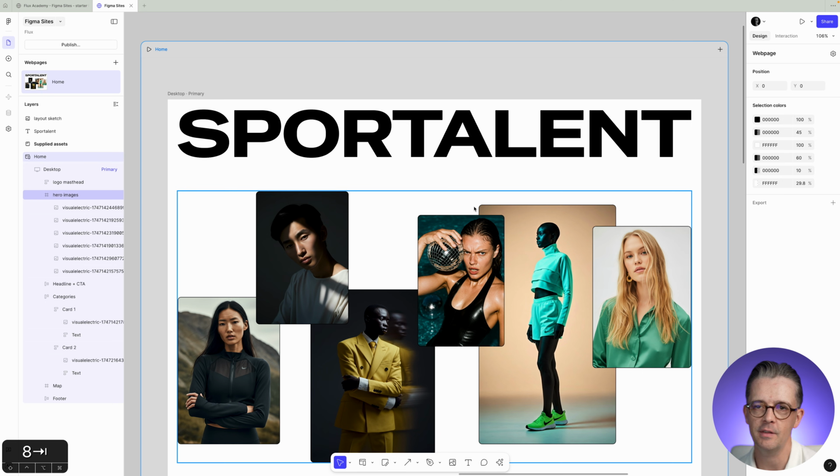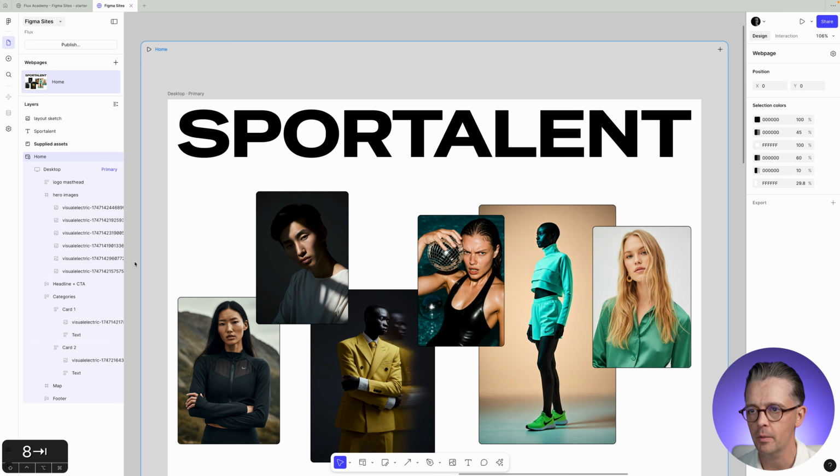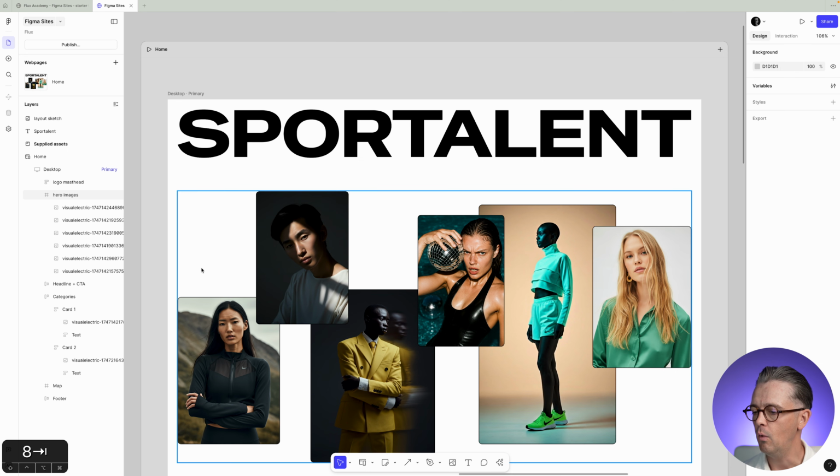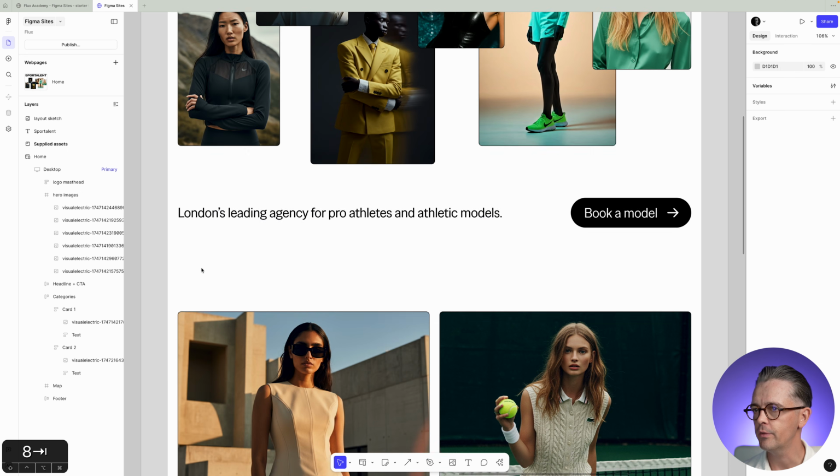Now, all of this that we've done, really, we could have done in Figma Design, some of it a bit easier, except for bringing in some of those site templates and having the map work. But those things could be done with other sorts of templates. But now we can really turn this into a website. So a few things that I want to do for that.